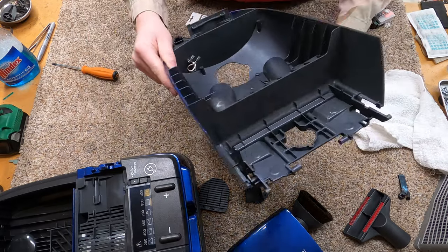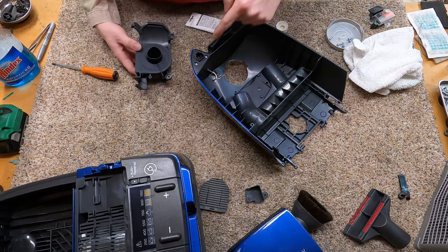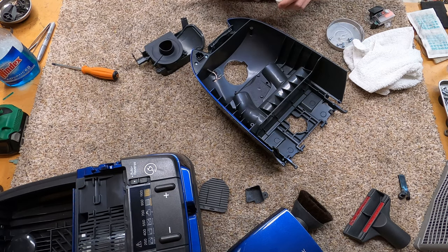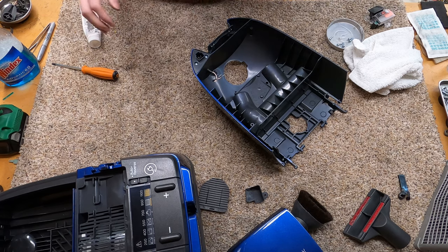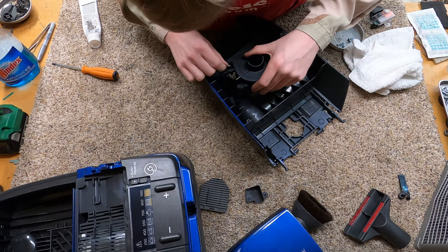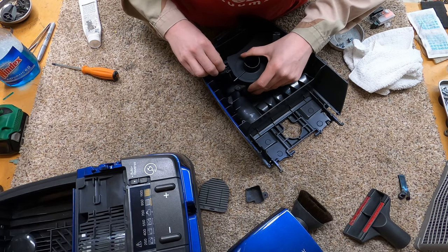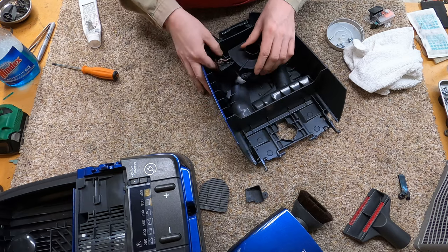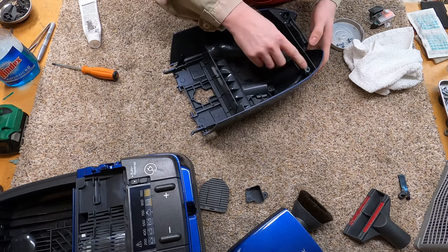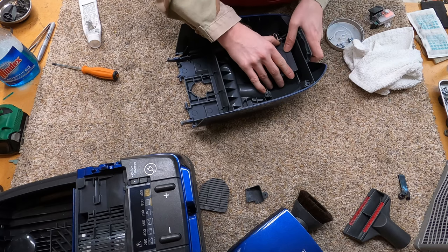This machine does not have the automatic suction control — if it did, there would be a hose going into this. Before you put this thing on or mess with anything further, what you want to do is attach the electrical leads first. It's a lot easier to do it now than later once everything is screwed down — that's my tip of the day on these. Also, this finger has a tendency to break off as you put it together, so put the screws in and then do that one kind of last.